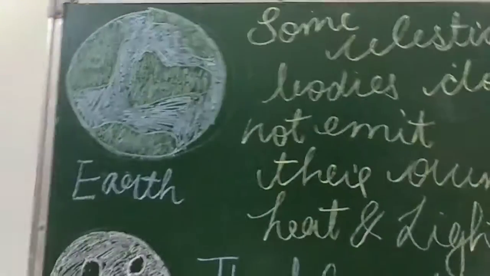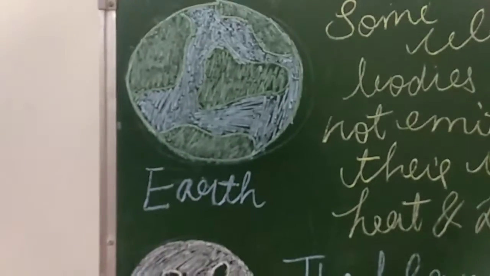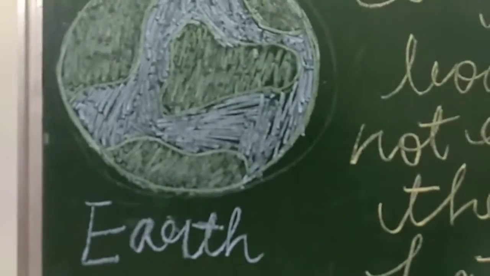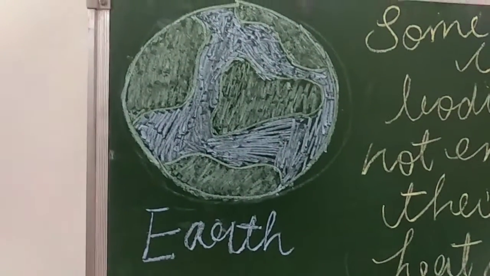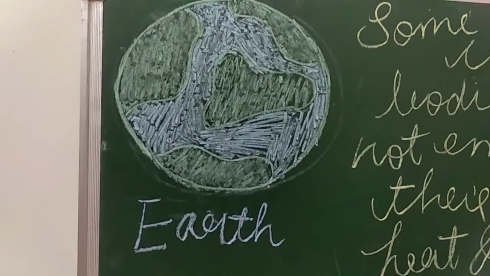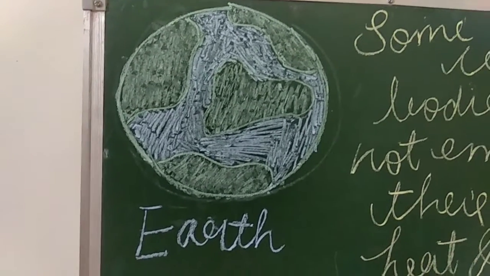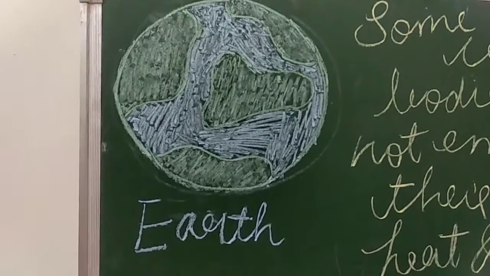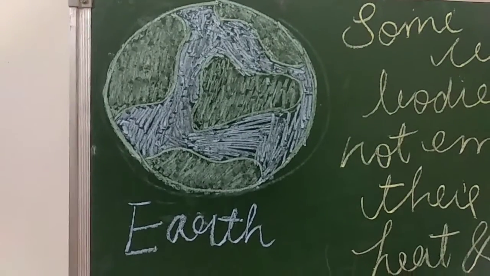If we look at the Earth from a distance, that means from the solar system, it will look like a shiny object. This is because it is reflecting the sun's light. Along with Earth, the 7 planets will also look shiny, as all the 8 planets are reflecting the sun's light.